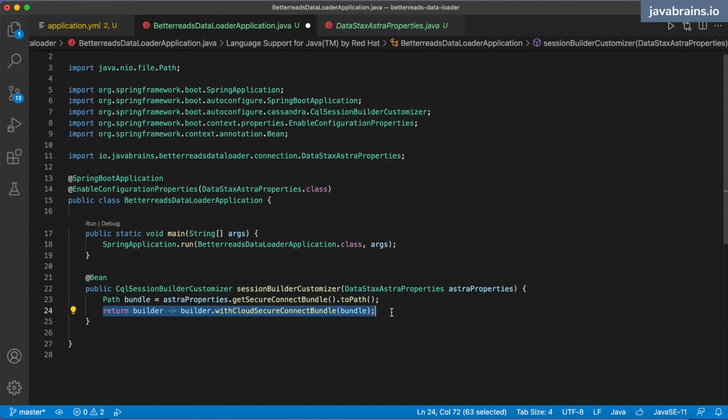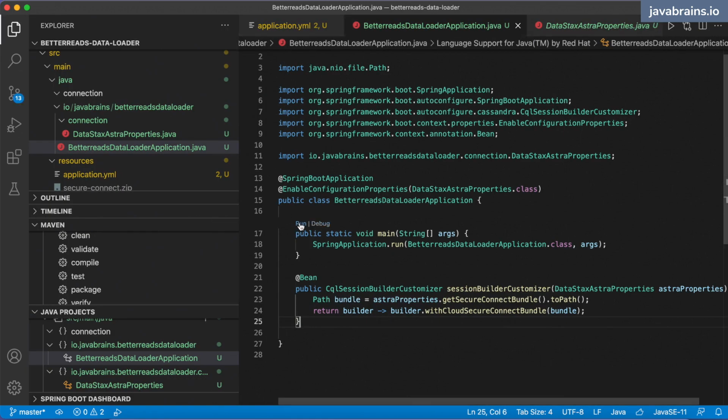Again, don't worry too much about what's happening behind the scenes. Essentially, what you're doing is giving the Spring Data Cassandra infrastructure the ability to connect to your Astra instance by using the secure bundle that's downloaded. It makes things a little bit more secure, and you don't want anybody to be able to connect to your database, right? So this is a way for you to securely manage this. Again, don't worry too much about typing this, and you can of course pause and type this as is. But I'm also going to commit this once I get this working, and then you can copy this bean definition from that code.